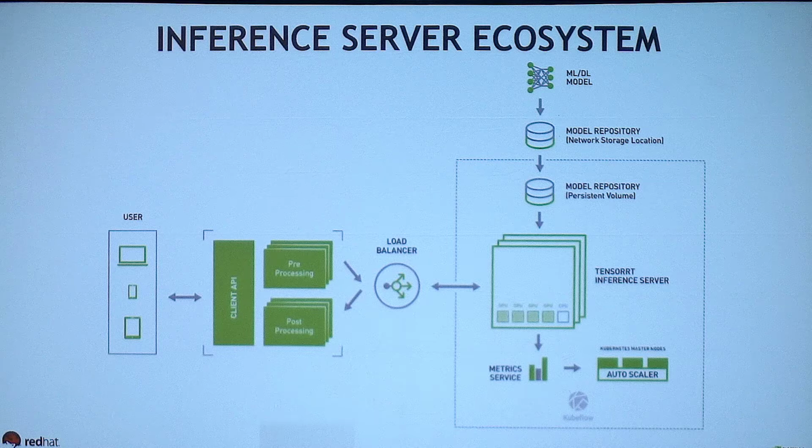Like I've been using this image classification use case, this is where an image comes in and maybe it needs to be resized or cropped to be fed into the neural network that's needed for the result. So that's where that would happen. And then the request would go to a load balancer that directs traffic.